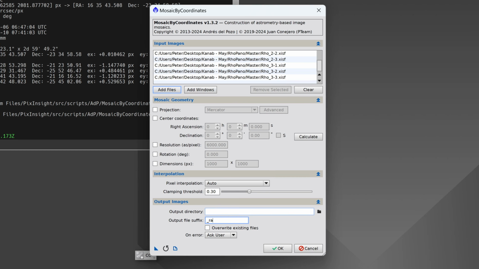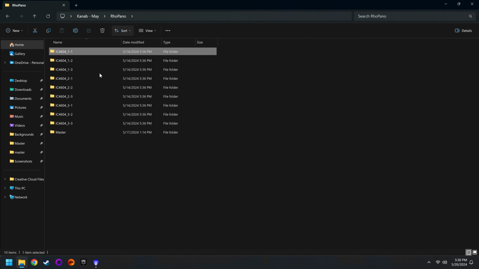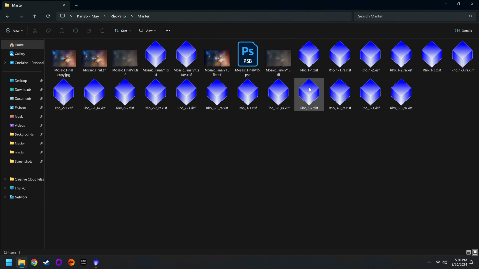I don't even think you have to specify an output directory because when I did, it didn't seem to work properly. When you've loaded in all of your different panels that have been corrected, you've added an output file suffix, you can hit OK. It will now go through and do what it needs to do. It might take upwards of 10 minutes or so. When that completes, we can close out of whatever tool might be open. And now we'll inspect those new photos. They should be in the master folder alongside your originals.